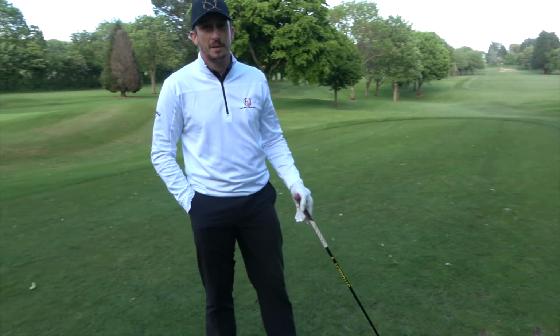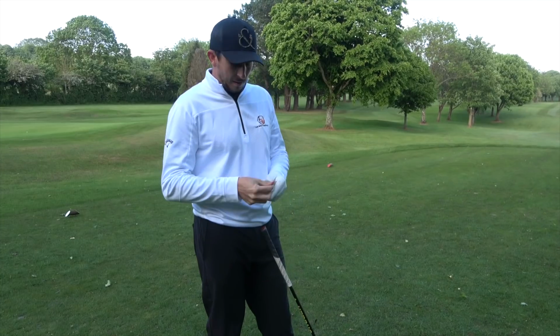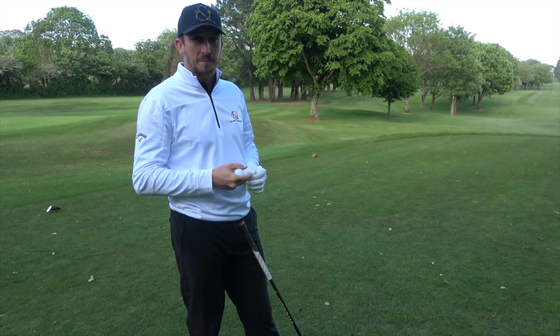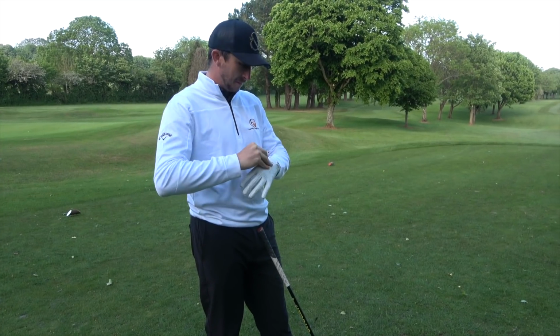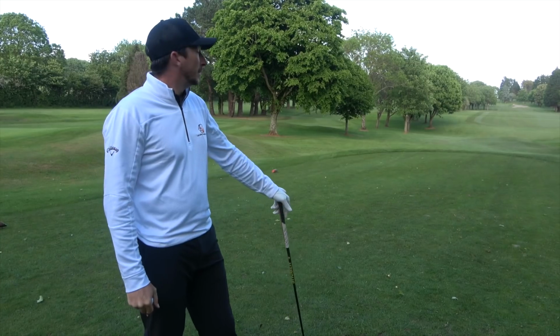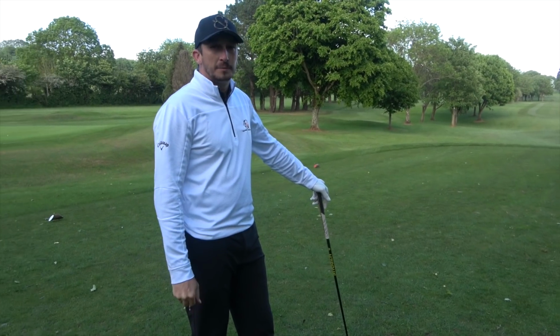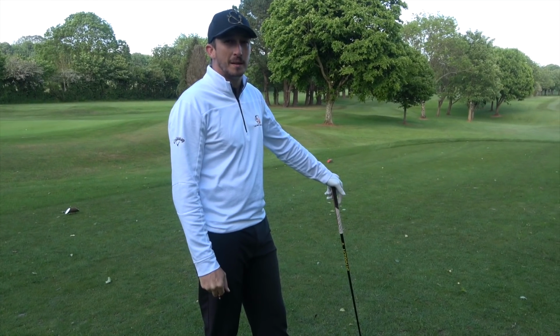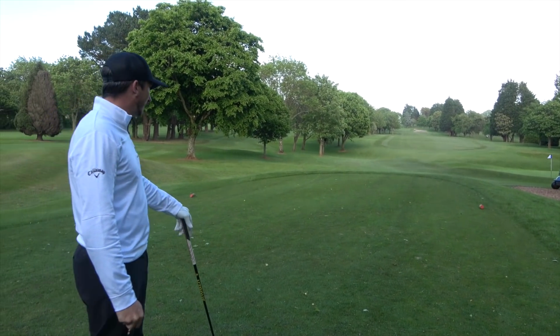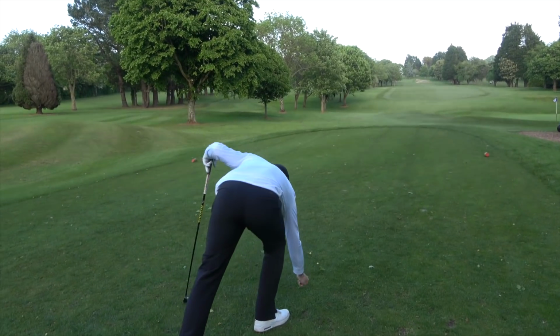Longish par 4, but because it's downwind today, normally I would hit driver, but because of the wind and the fact that the ground is a little bit firm, I'm going to get you to hit 3-wood. Right. Okay, get it up in the air, let it ride with the wind. Wind is just straight down, so with a 3-wood I tend to hit a little bit of a draw, so I would be aiming pretty much at those bunkers in the distance and then just letting the natural shape of the shot bring it back.